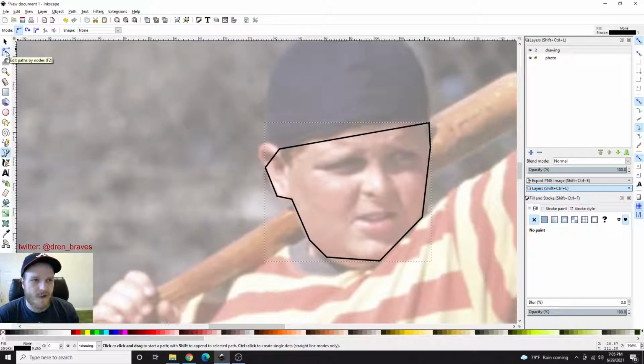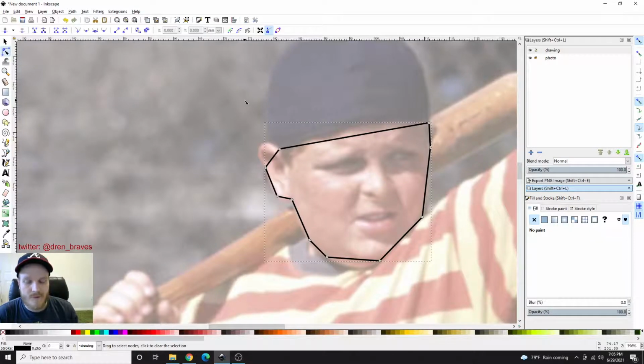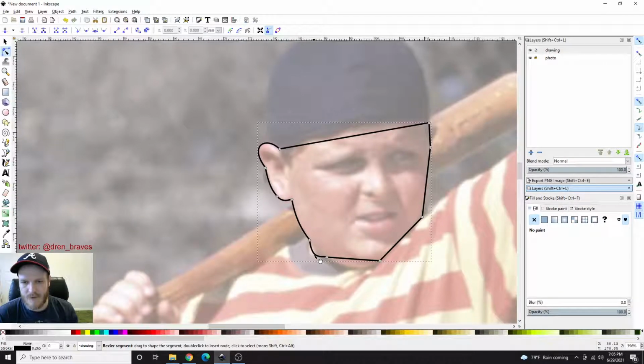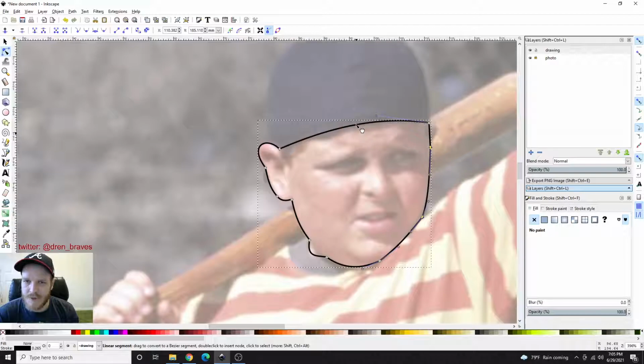And then what I'm going to do is choose this tool called the Edit Path by Nodes. This is a really useful tool. What it allows us to do is click and drag these lines to create curves. So I can just click on this line and drag it up, and you can fidget around with it and get it to be exactly the shape that you want. So then I'm going to do his ear here, and you can do this real fast. I'm going a little slower right now just to demonstrate, but yeah, we're just going to go all the way around and create the shape and the curves of his head.